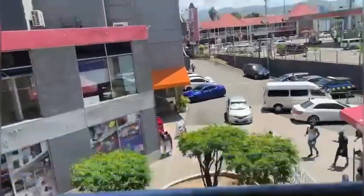So we're going. I like the open concept at this mall. I like that it's open, you know. I like the open concept. Like you're outside, but you're still inside. I kind of like that. Yeah, a lot of places to buy gear, you know, a lot of clothing stores in Pavillon.